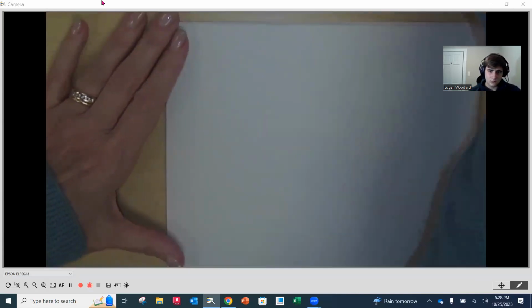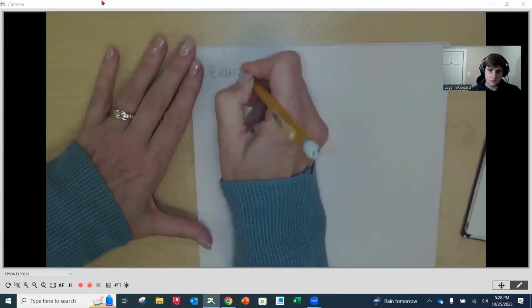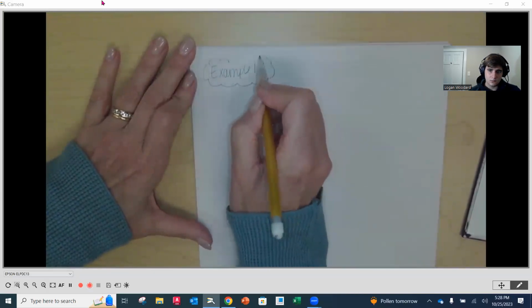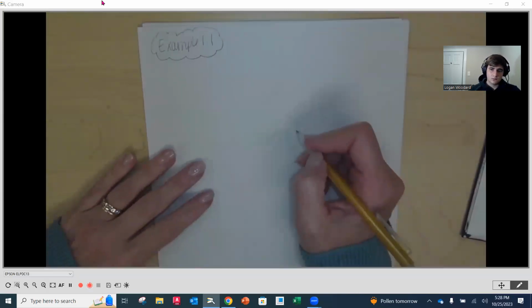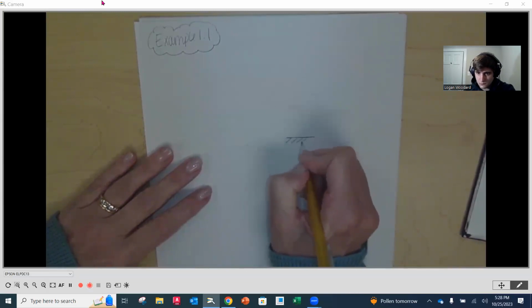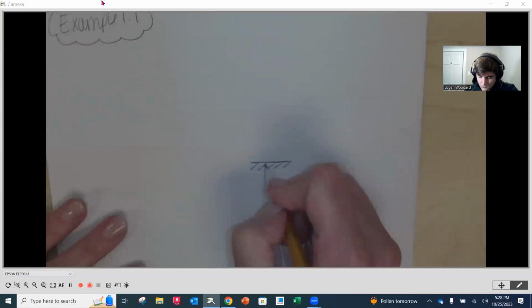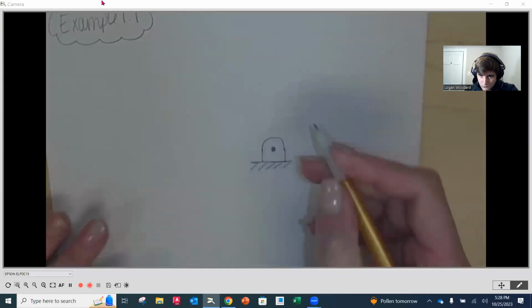To create this kinematic diagram, so this is example 1.1, we're going to start with our frame. So I'm going to put my frame like this. Now our frame is going to be something that has to look like it's anchored, like it's not going to move. And the standard frame symbol is going to look like this.